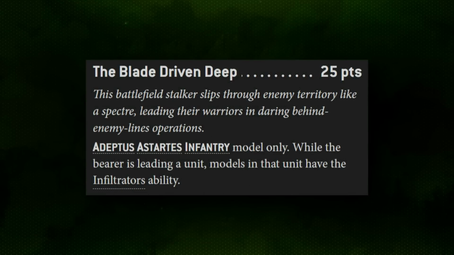Another way that it improves heavy infantry with attached characters, so things like Terminators or Aggressors, is by using Blade Driven Deep, which allows that unit to infiltrate up in the center of the table and get close to the opponent when they would normally have to foot slog all the way there.